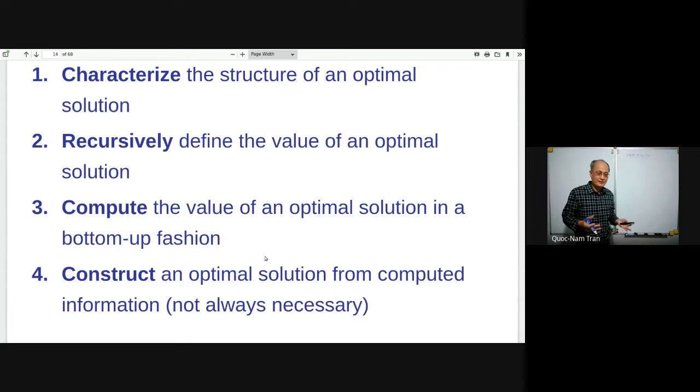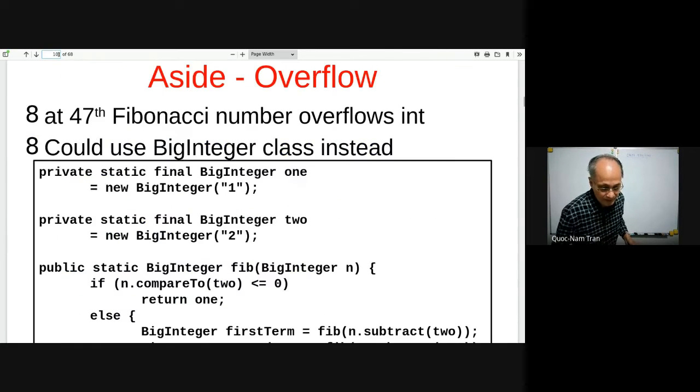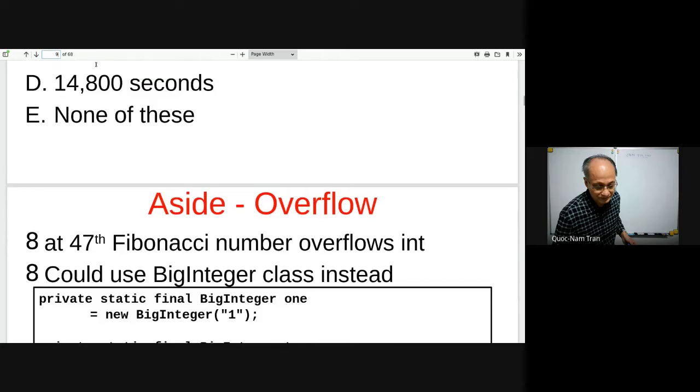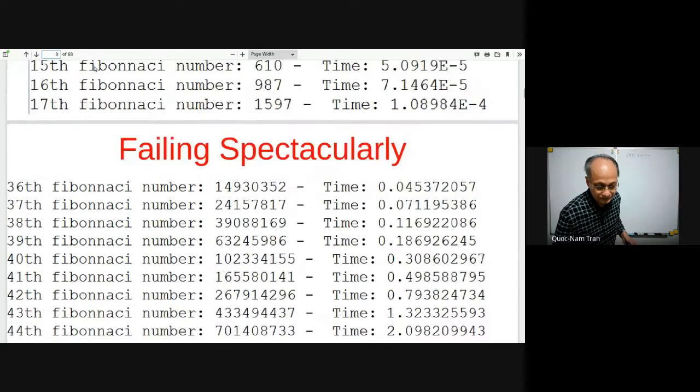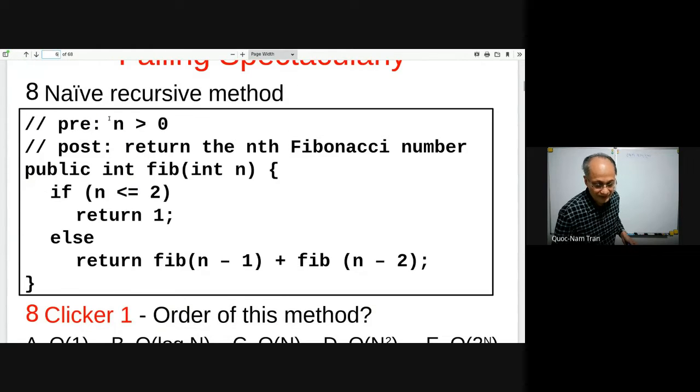Okay, I'll give you 2 minutes to think about what we can do in order to calculate the Fibonacci number. So perhaps I will go back to the design of the recursive algorithm. Okay, so here we have the Fibonacci number, that is a recursive one, right? How can we design an algorithm?